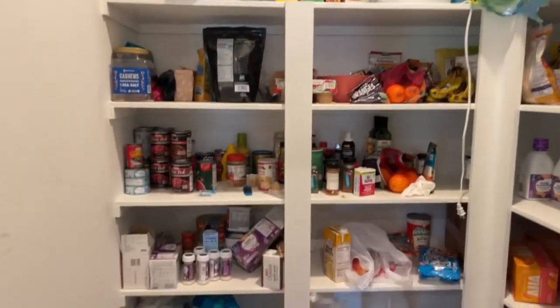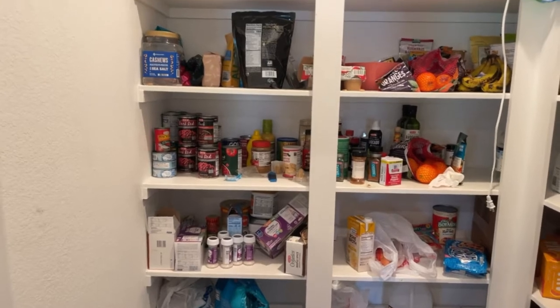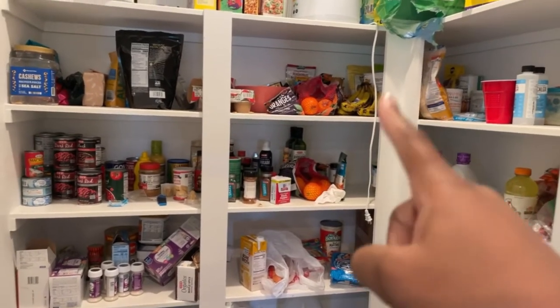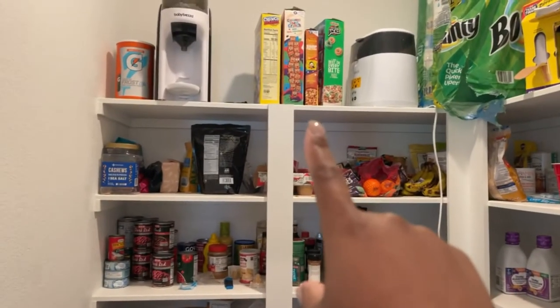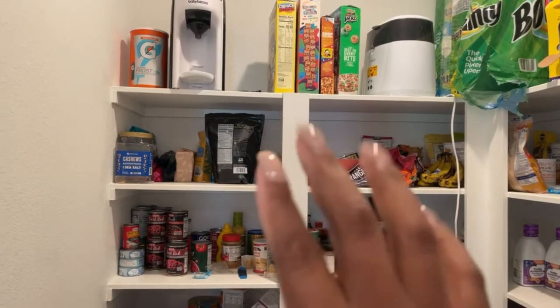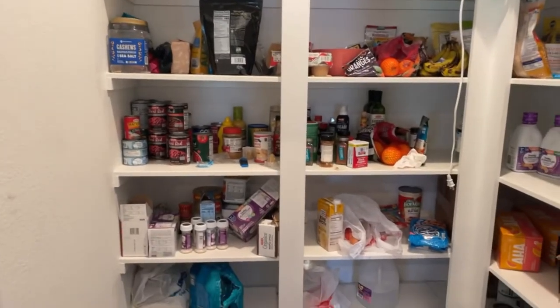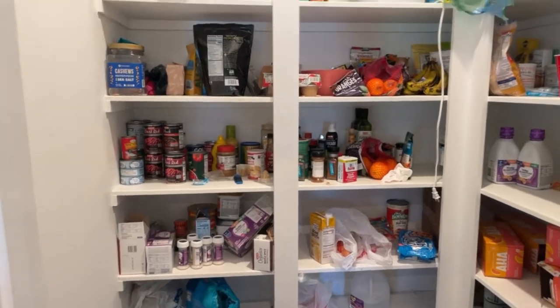This is my pantry, y'all. It is terrible in here and I need to go ahead and clean this all up because a lot of this is trash. Y'all see those bananas over there? They were green and they're supposed to turn yellow — instead they're turning black. And these cereals up here are from four months ago when I was pregnant, and I wasn't even eating cereal my last trimester. So I'm going to clean this up and show you guys what it looks like when I'm done. This gives me an idea of what I need to purchase at HEB and potentially Walmart to get this looking like a low-carb, no grains, no sugar pantry. It should be filled up — our fridge and our freezer should be filled up. So stay tuned for that.